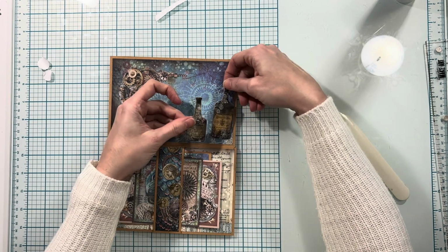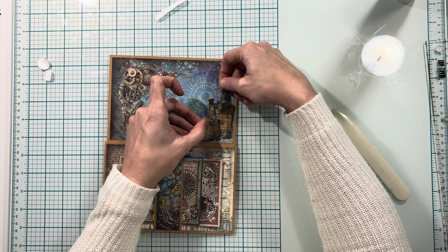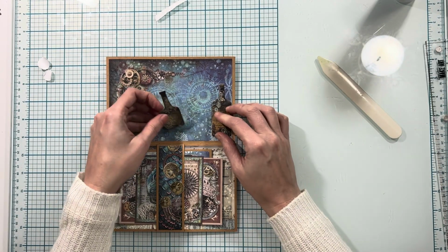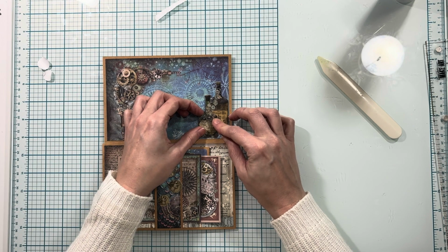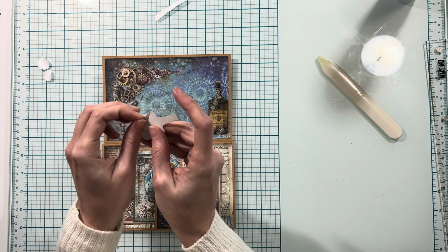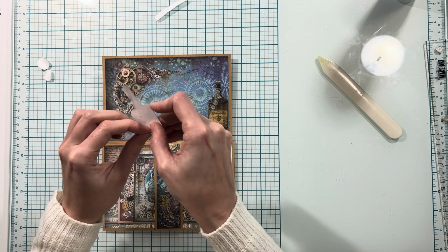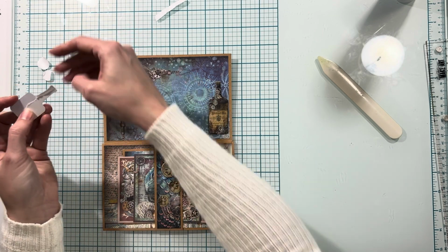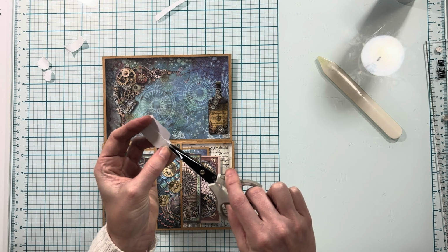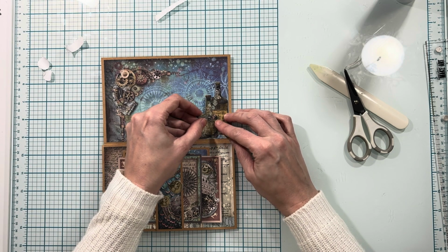And I'm going to put this one on in just a minute too, but for right now, I just want to know where to place these because I want them to be staggered like this. So this one first, and then this one, I'm going to remove just a little bit more than I did on the previous one. I'm going to take a little bit off of this bottleneck so it's just a little bit sticky, because it's going to stick right onto the bottle that's already there.